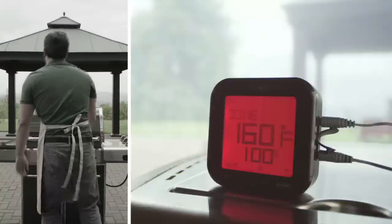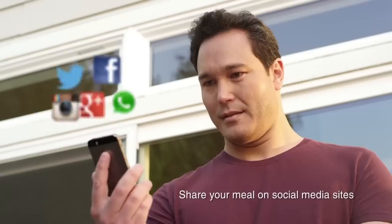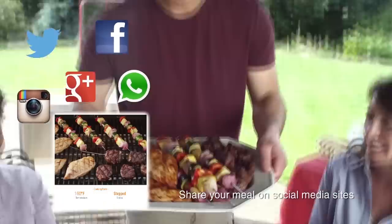If he gets the Grill Right, he'll never be stuck at the grill again. He can perfectly cook his food without the fuss. And he can also share his meal on his favorite social media site.